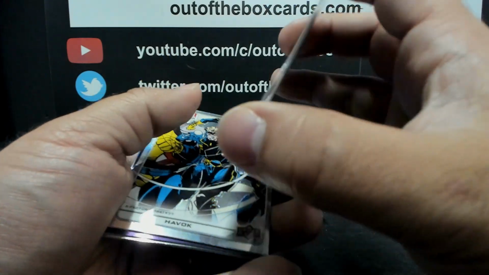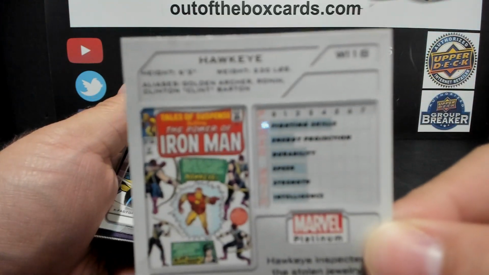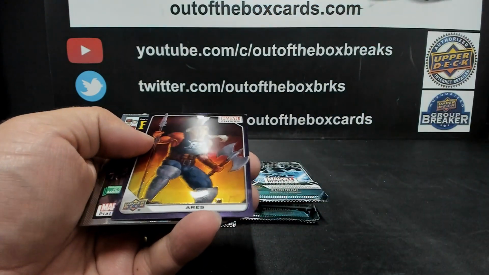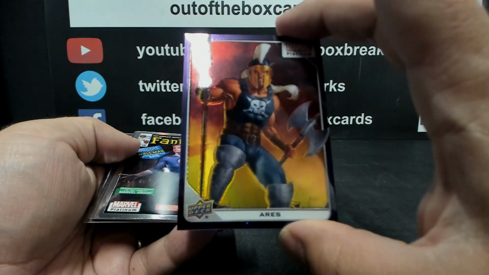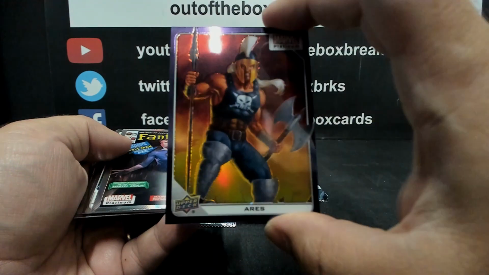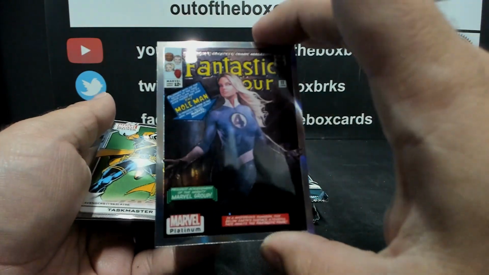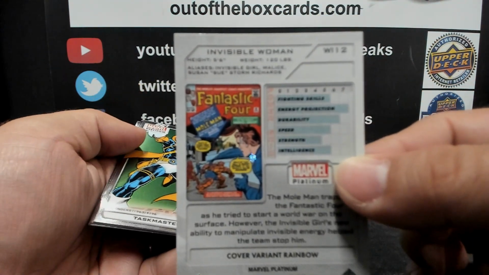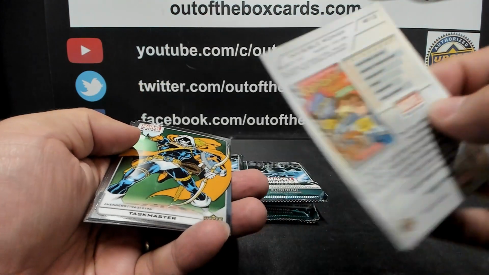Hawkeye! Comic cover, Hawkeye, going to letter H. Rainbow of Havoc, going to letter H. Purple Bow Rainbow Aries, going to letter A. The Fantastic Four cover, Invisible Woman, the cover variant rainbow, going to letter I.